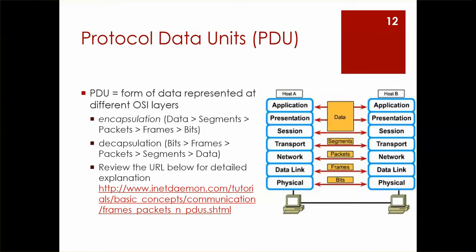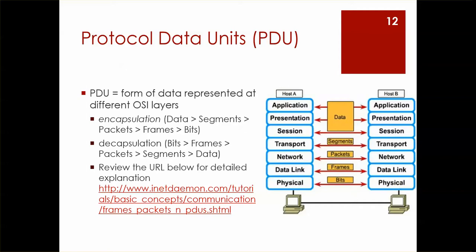Okay, moving over. In the previous slide, we talked about the protocol data units. I mentioned data, segment, packet, frames, bits. So what's happening is we have an interesting process. In the previous example, we started with layer 7, the application. We're talking about the data traveling from host A to host B, starting from the application layer, from the web browser, typing in a URL. And then what is the interaction with host B, perhaps the server, and what is the response from the server back to host A, our client?